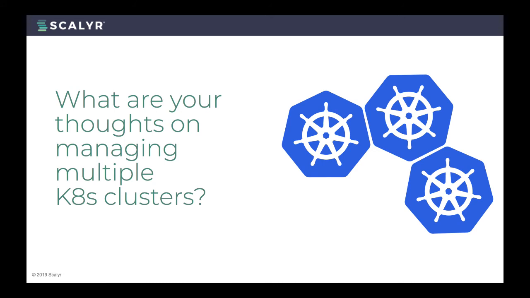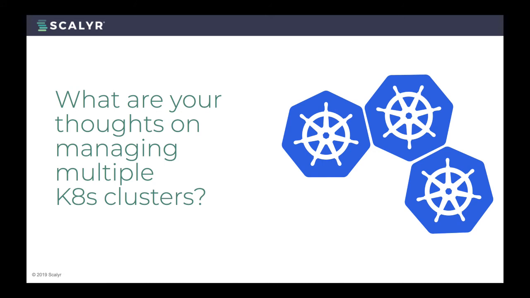But the problem from a resource utilization point of view is, what happens if not all the CPU and RAM is being used on the staging cluster, but the production cluster needs more? You can't use that staging CPU and RAM. It's just not available. You can't use resources across clusters, right? So from a resource utilization perspective, it makes more sense to put all your resources in one big pot so that everyone can use them.